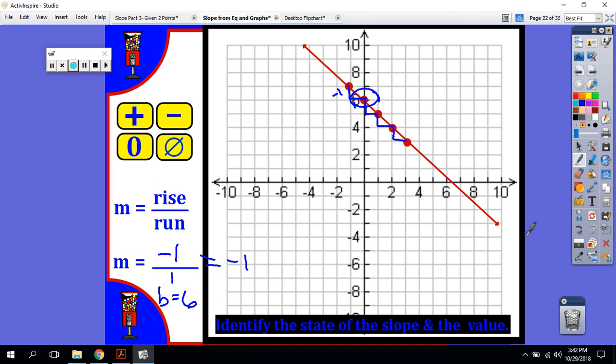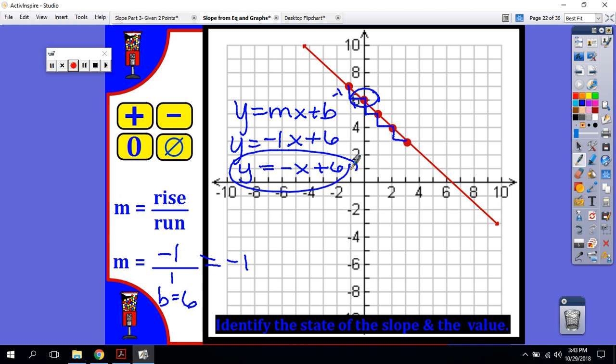All right, we're ready for our equation. Y equals mx plus b. So our m is going to be -1x, and our b would be +6. We need to clean that up. Remember, always think about our algebra rules. How do we write -1x in algebra? Yeah, so the final answer should be y equals -x plus 6. That is the equation of this red line. The slope is -1, and it crosses the y-intercept at +6.